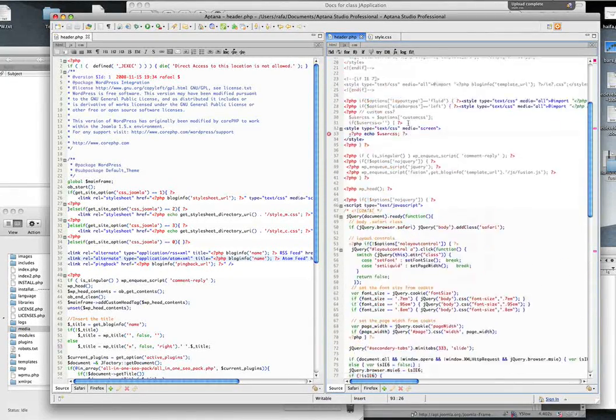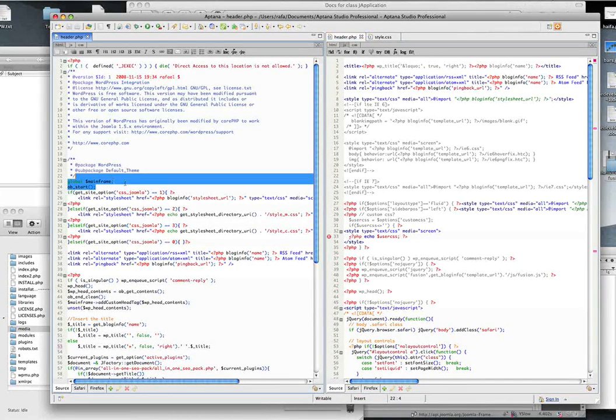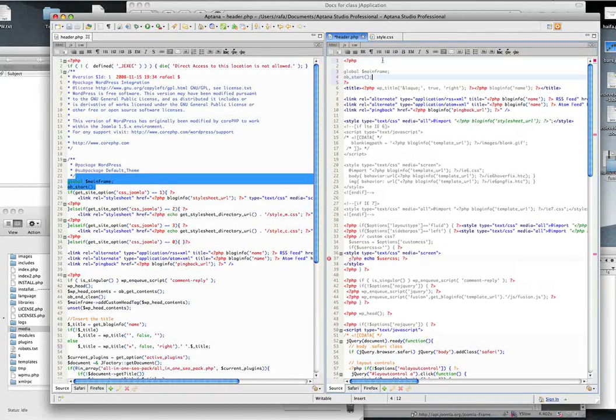So, and I mean this is a pretty big header file. Something that we need to do is output all of this into the header of the Joomla template. And this is extremely important, so we must do this.